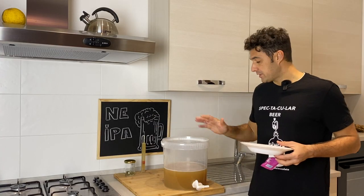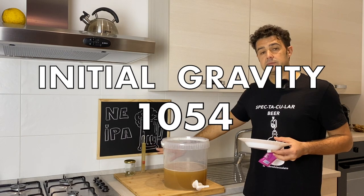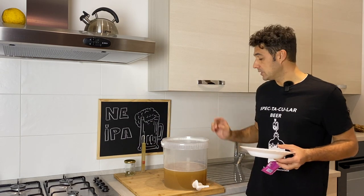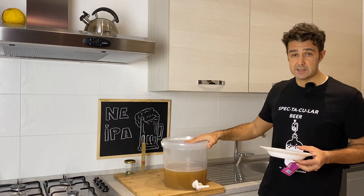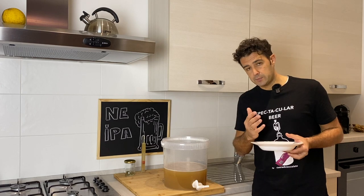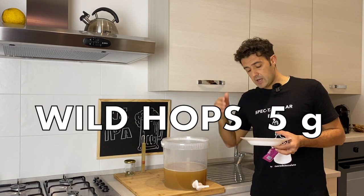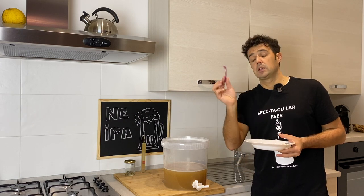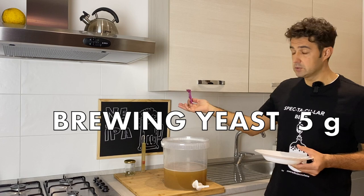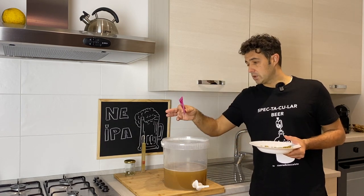Put everything in the fermenter. I check the initial gravity, that is 1054. Now directly in the fermenter, I will put the hop. This is why it's called dry hop. 5 grams of hop. After we add the yeast, always yeast for ale beer, because we will do one Indian pale ale. We close with the lid.